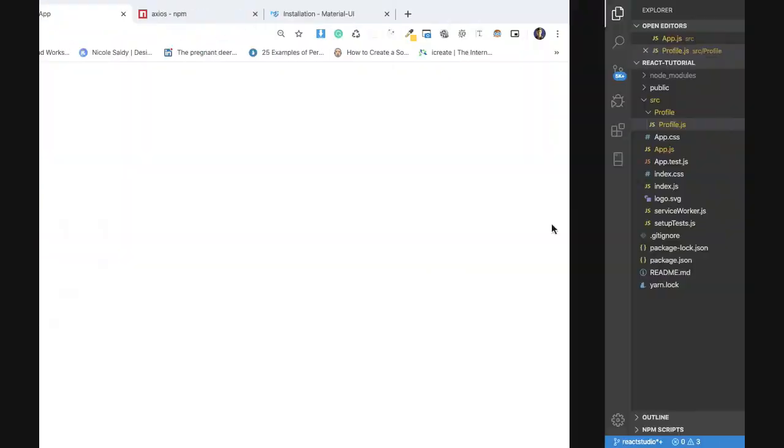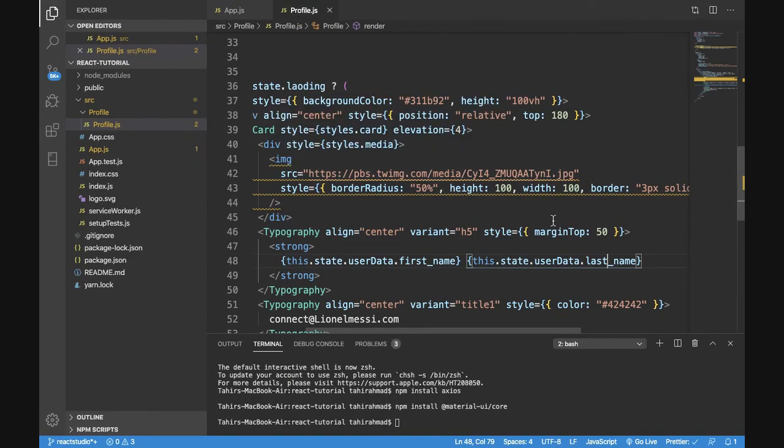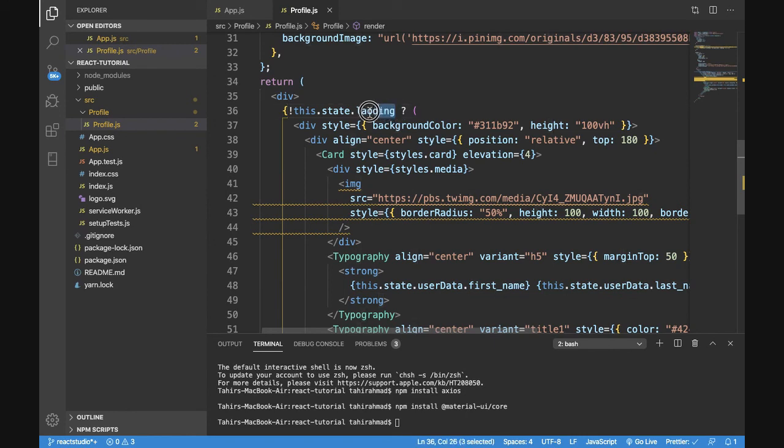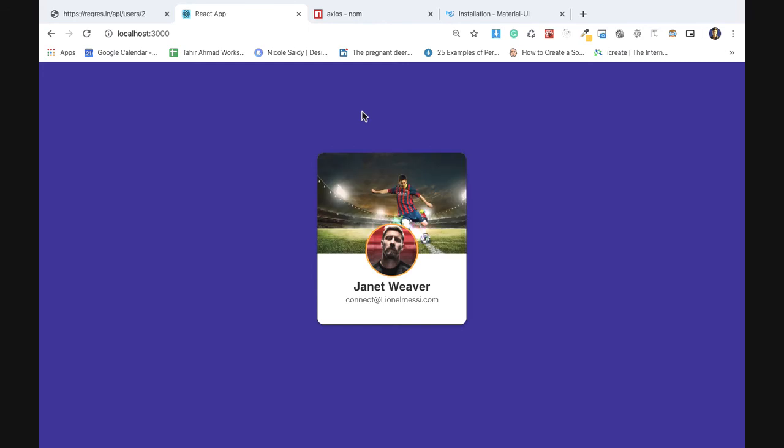So if we see here, oh, first name of null. Let me check where the issue is. Oh, I just missed the spelling of loading. Oh yes, nice, it is working now.